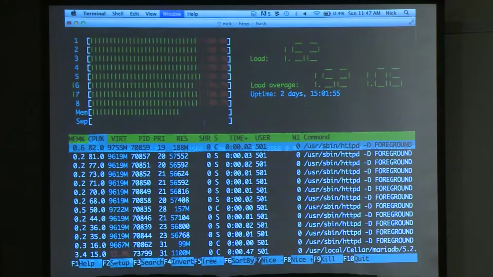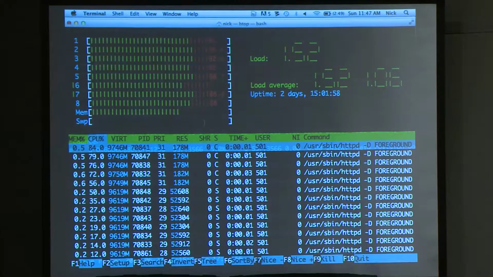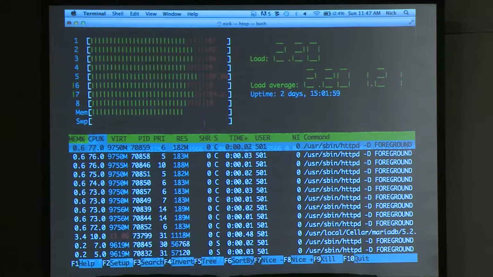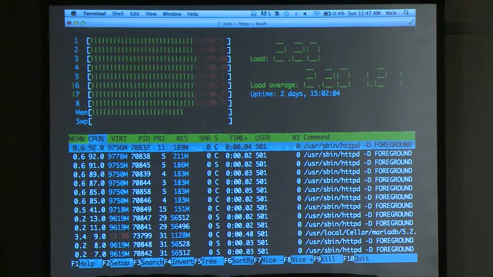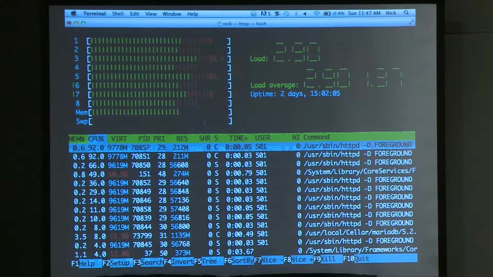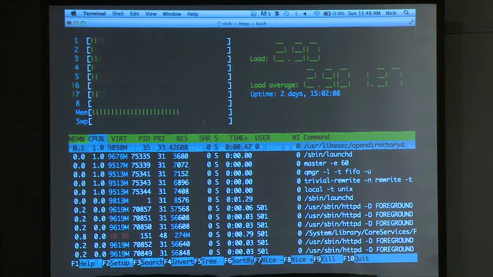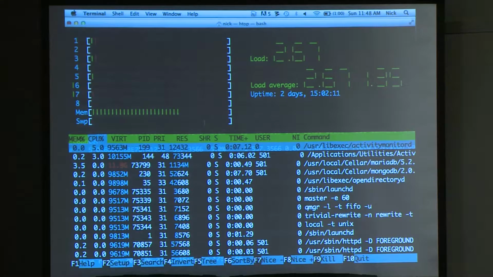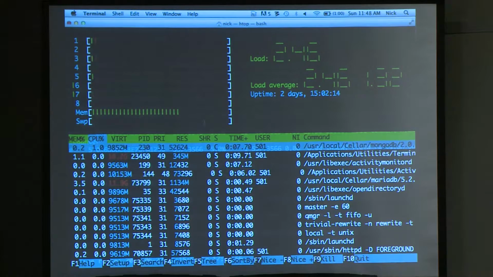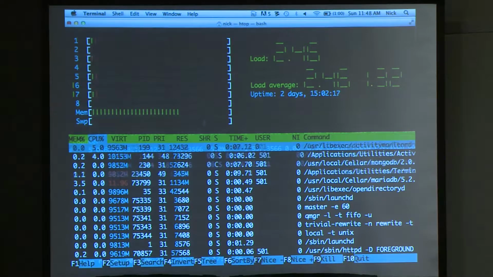I like to look at htop, which tells me what the load is. On this particular machine, you'll see those bars over there each represent a CPU. And so that means that my maximum load on this machine is 8. As soon as it gets above 8, it's sort of like an 8-lane highway that doesn't have room for stuff to go, and stuff will start to get backed up.